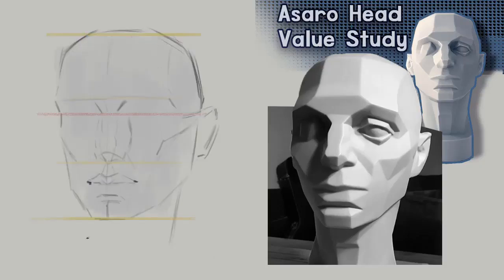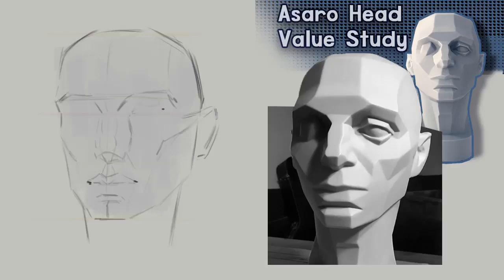So with my line drawing, I just want to make sure it's accurate enough. And your level of accuracy may vary. Sometimes I will go for things that are not even really accurate, and I'll find the accuracy in the painting. In this case, I want something fairly accurate. After all, this is a lesson on understanding the head, and it would be a little disingenuous of me to start with something totally rough.